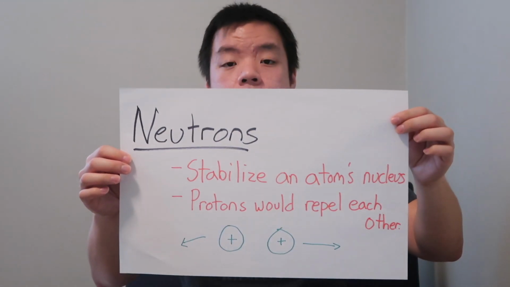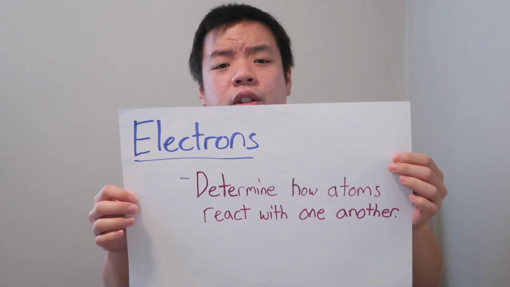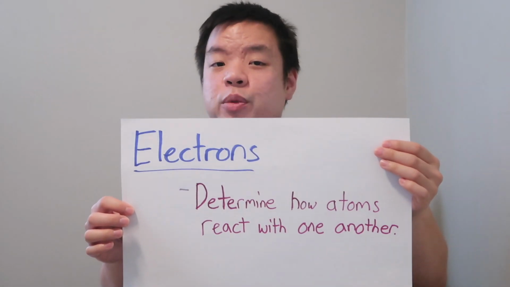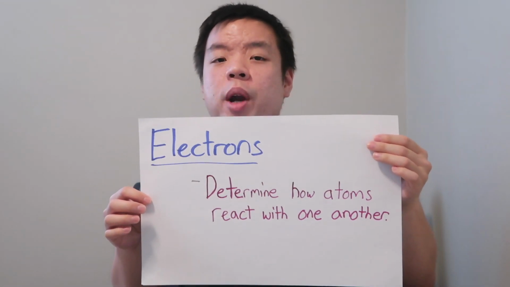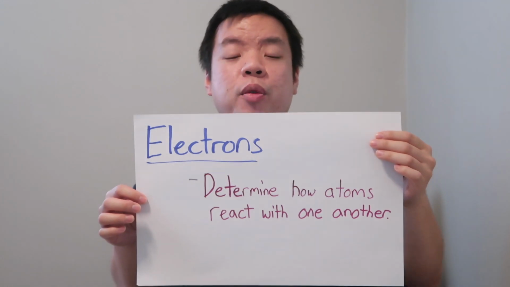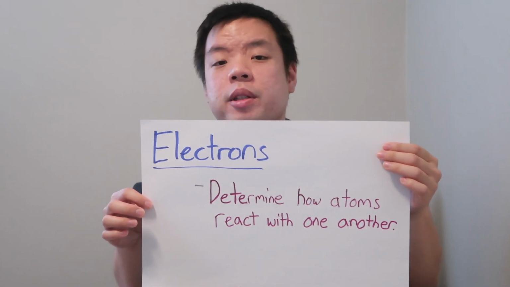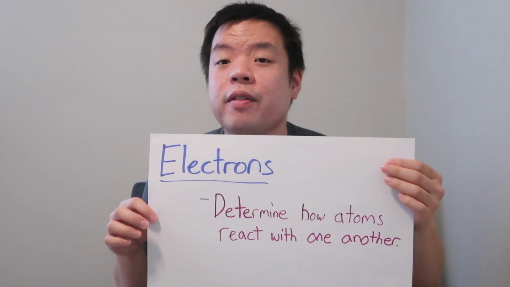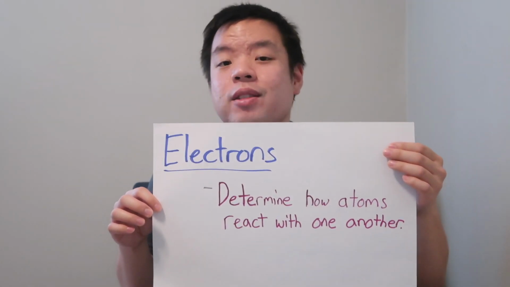the atom overall. Now, the last subatomic particle we have is the electron. The electron determines how likely an atom is going to react with other atoms. The electron is primarily responsible for the chemical reactivity of atoms and elements between each other. Because electrons live on the outer orbitals and clouds of an atom, they determine the reactivity and how atoms interact with one another.